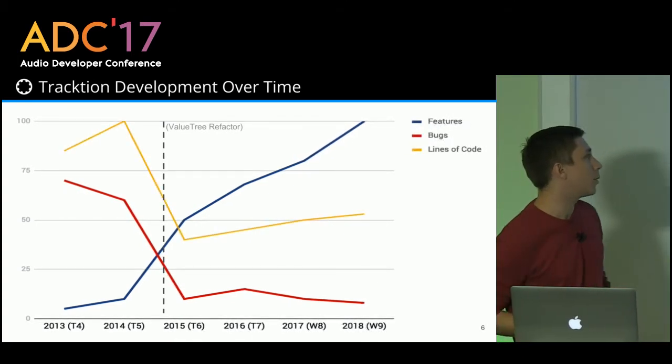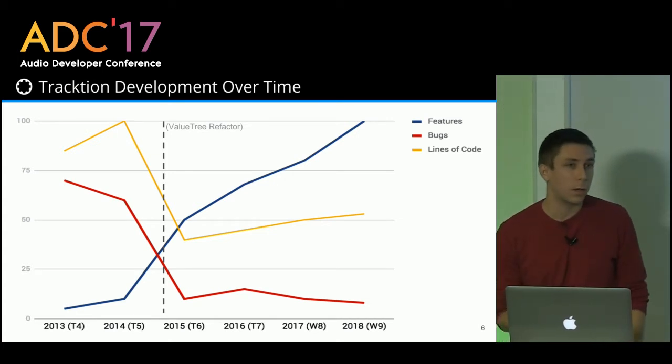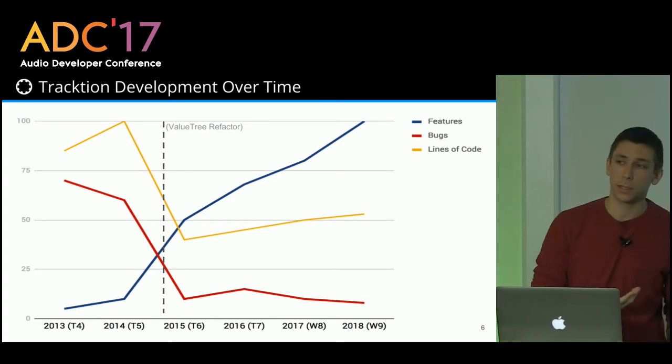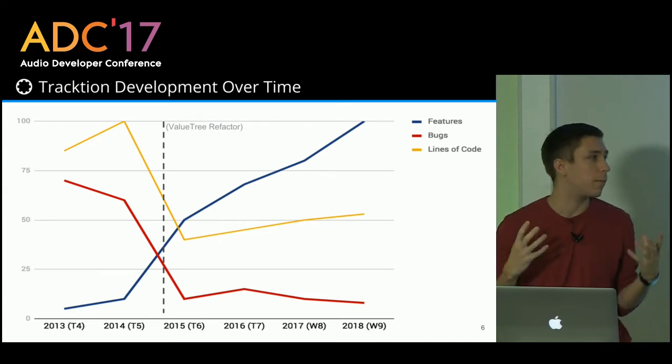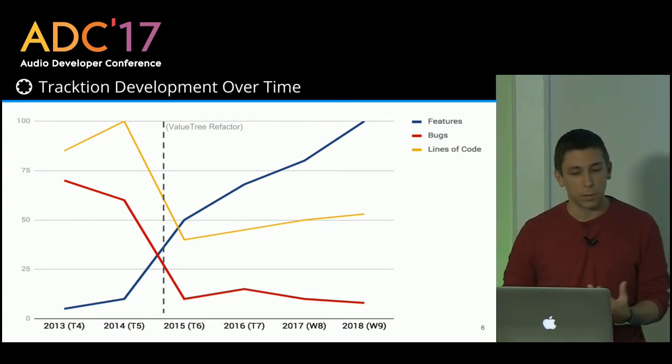But lines of code, that is a much more real metric. There are now a lot less lines of code, and that is important because it means there's a lot less we have to think about when we're working with a code base, when we're adding features. It's now a lot simpler to use.